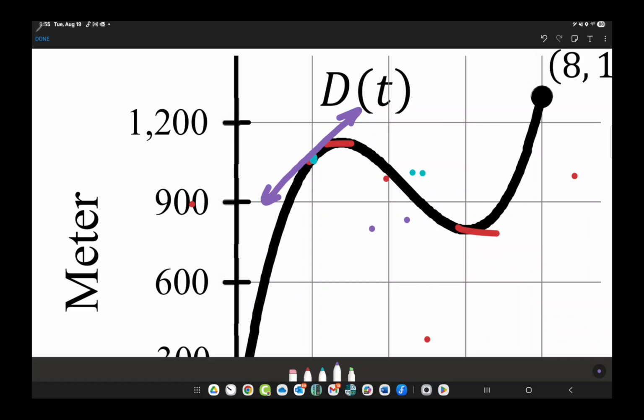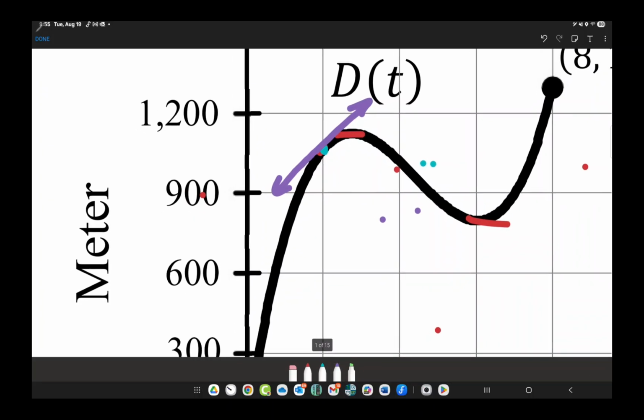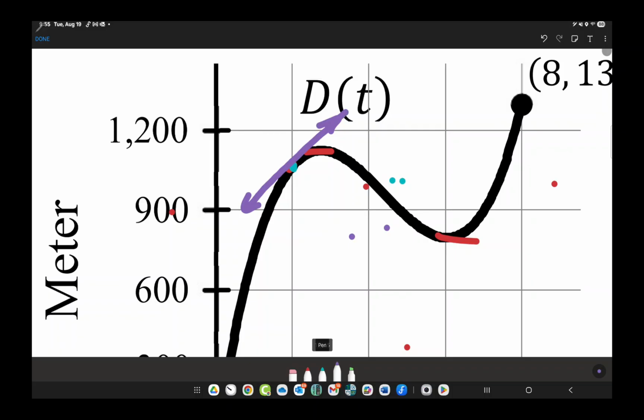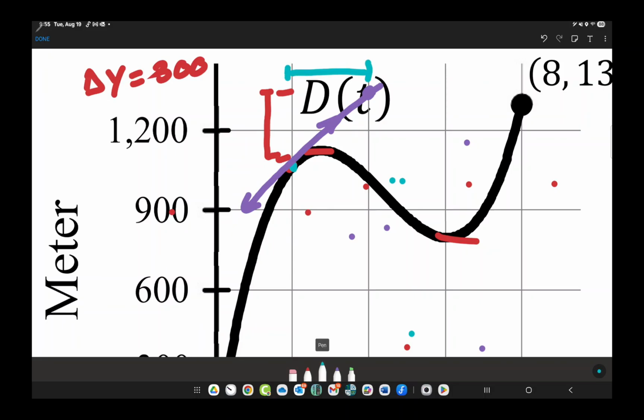All right. Now, to do that, we can actually extend this out a bit to estimate the rate here. From here to here, it looks like it goes up one entire unit, so we'll say that delta y is 300 because it goes up by 300. And then here to here, if you look down at your x values, they go by 2. So delta x would be 2. So what would my rate of change be in this case? Yeah, 150.